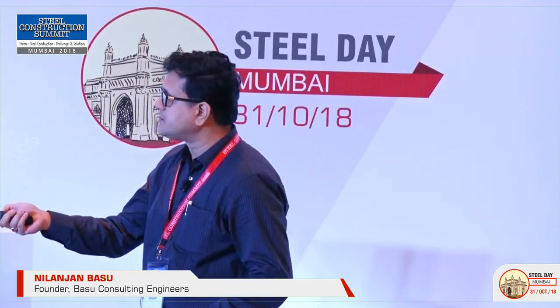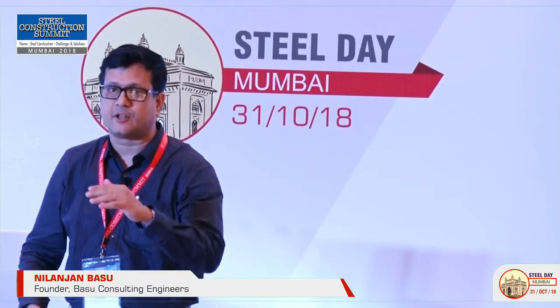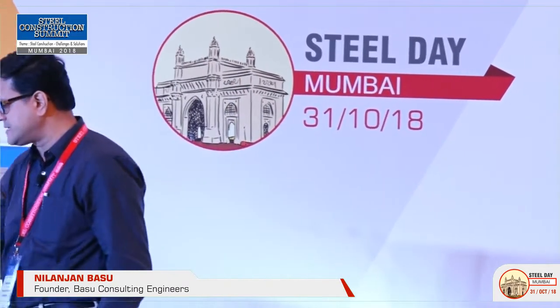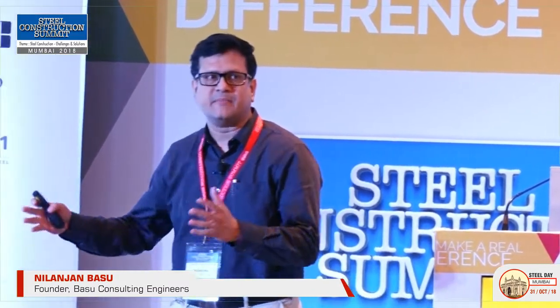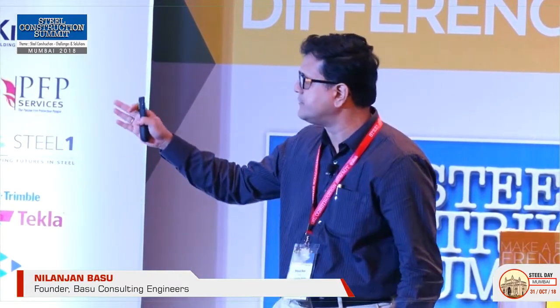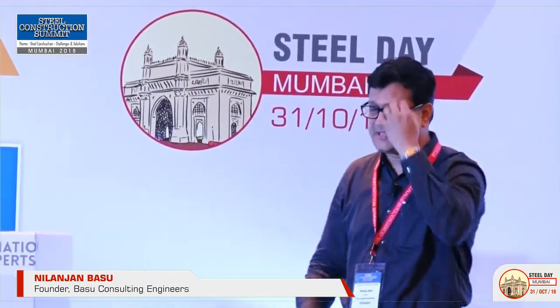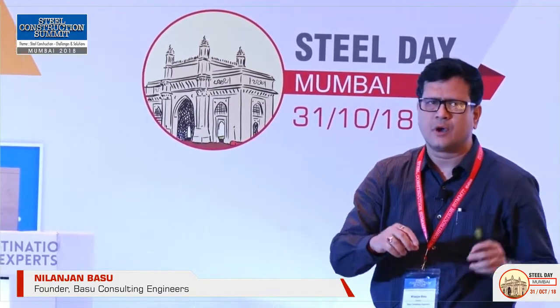In that case, the lower portion of the deck, that is the trough, not the crest, should have the beam below it and not the crest. When you have a beam below the crest, it is an ineffective composite beam. The beam design is ineffective, and whatever beam depth you have saved during composite construction doesn't work. So it's very necessary to have the beam below the trough. Generally, beams below the crest should be avoided.